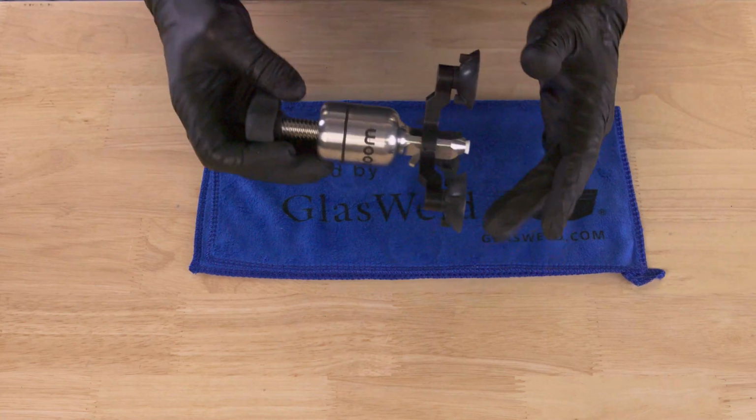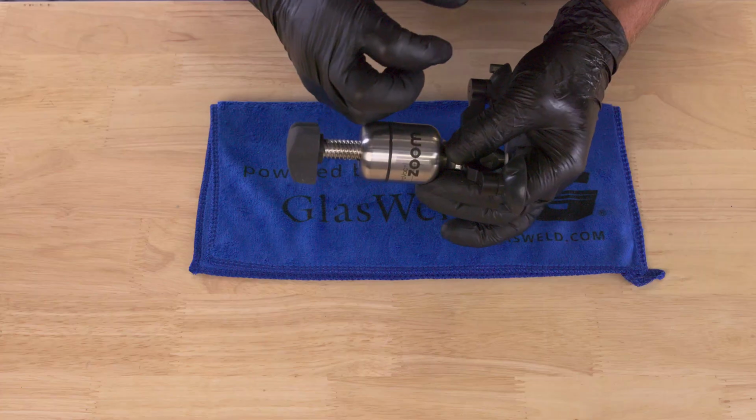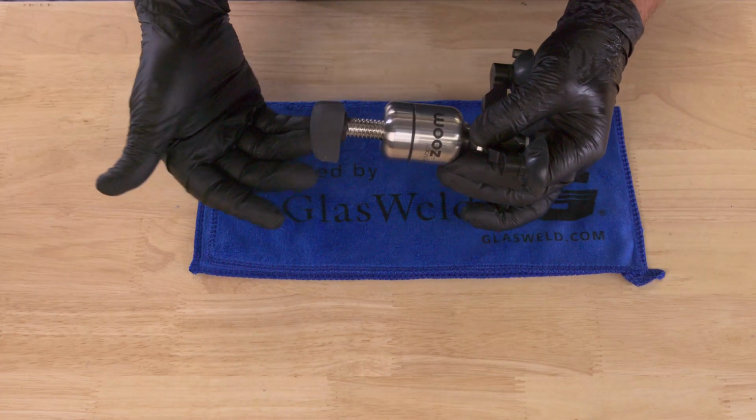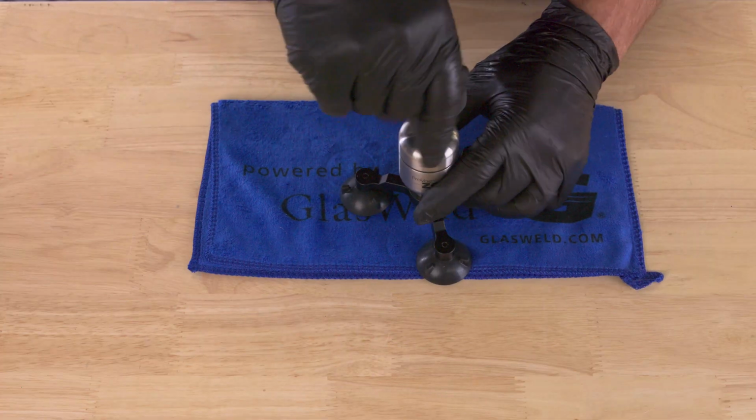And then the other issue is that if you get that resin in the upper chamber, it will really cause your seals to swell more quickly, which could cause them to fail more quickly as well. So whenever possible, try to prevent that.